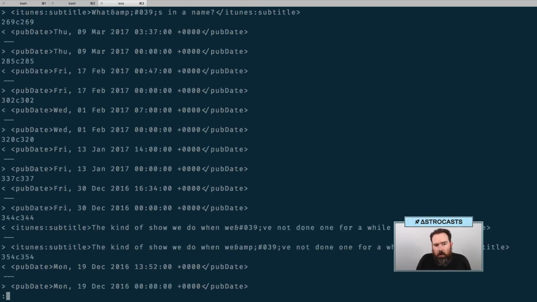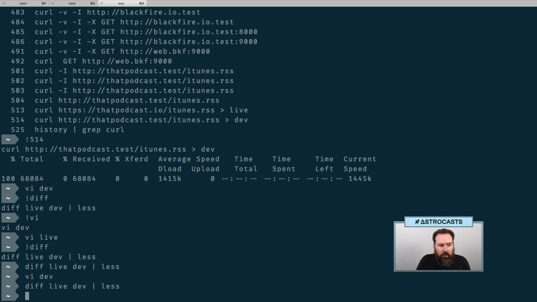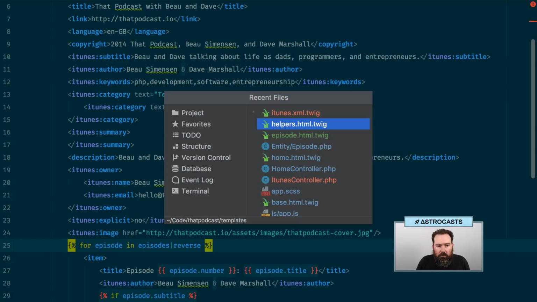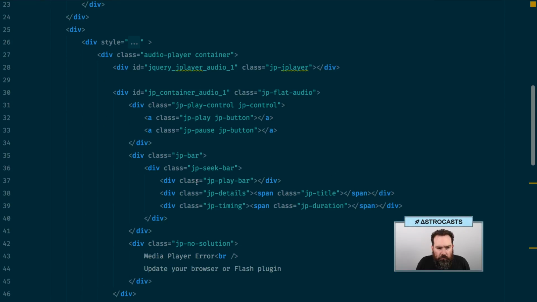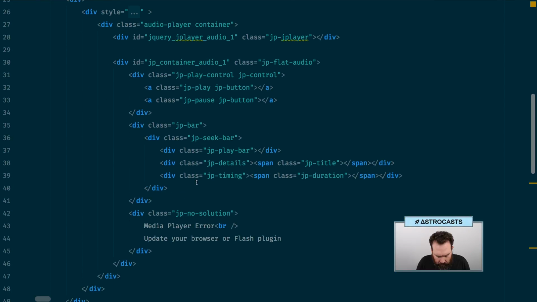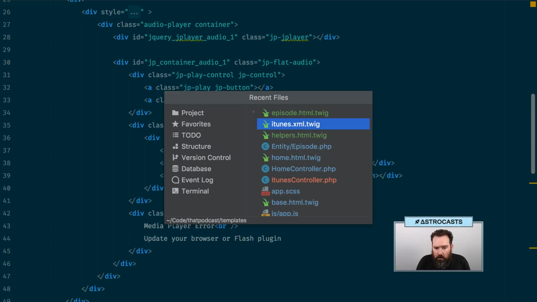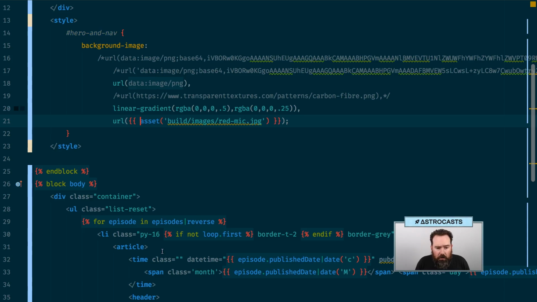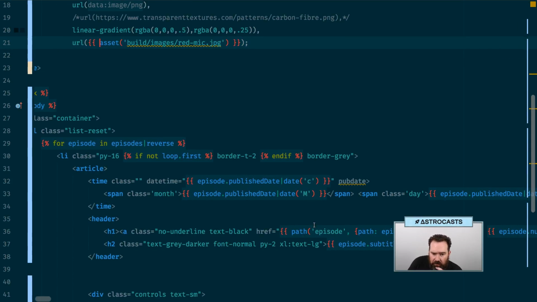Okay. So why would the date be different? So here we weren't doing anything at all. On home, we're doing the date, publish date.